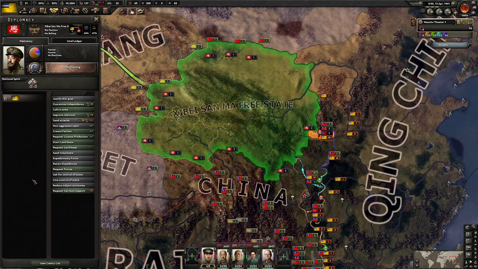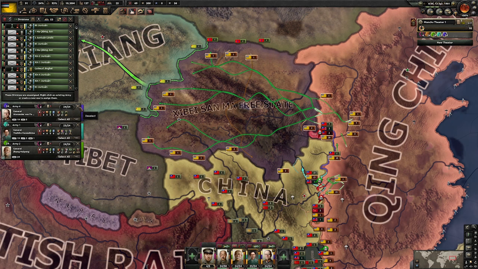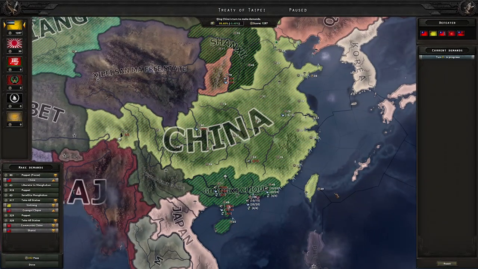Now, if you're considering pulling one of your subjects into the war, one idea is to at least request their forces so you can set up front lines for them in places that make sense instead of relying on the AI to do it. We all know the AI is not that great. 2 hours later. And with that, we have defeated China and its allies.